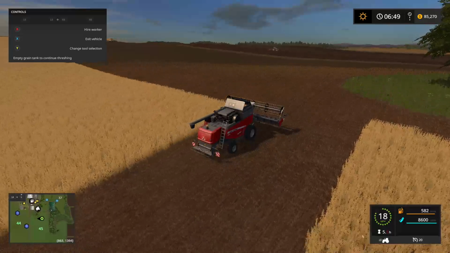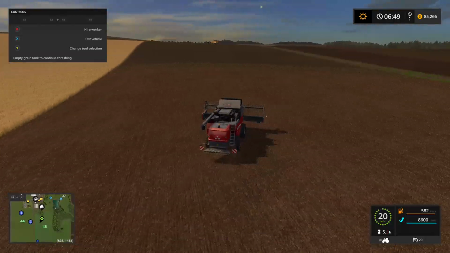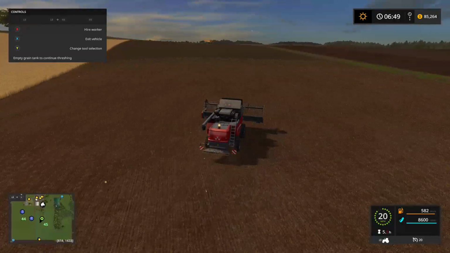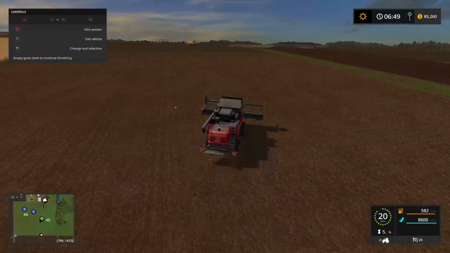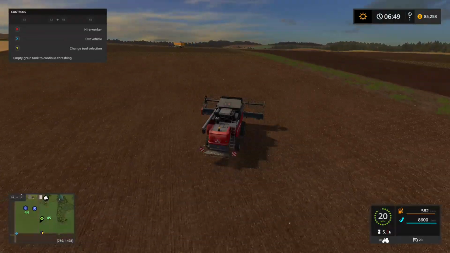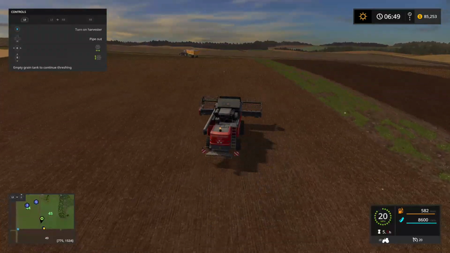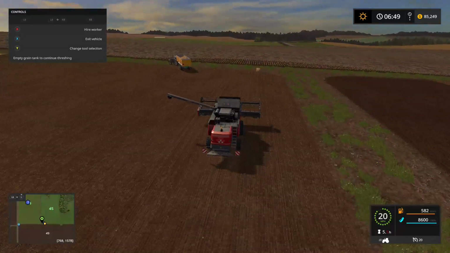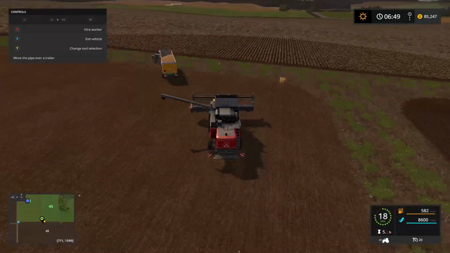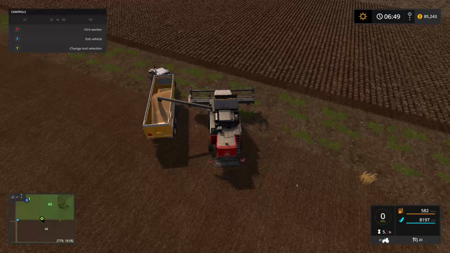I think I'm going to bring this up to my trailer, because that trailer coming down here and then heading back up that hill is going to be a bear. This guy's got way more horsepower, so better to bring him up. Okay, there we go.